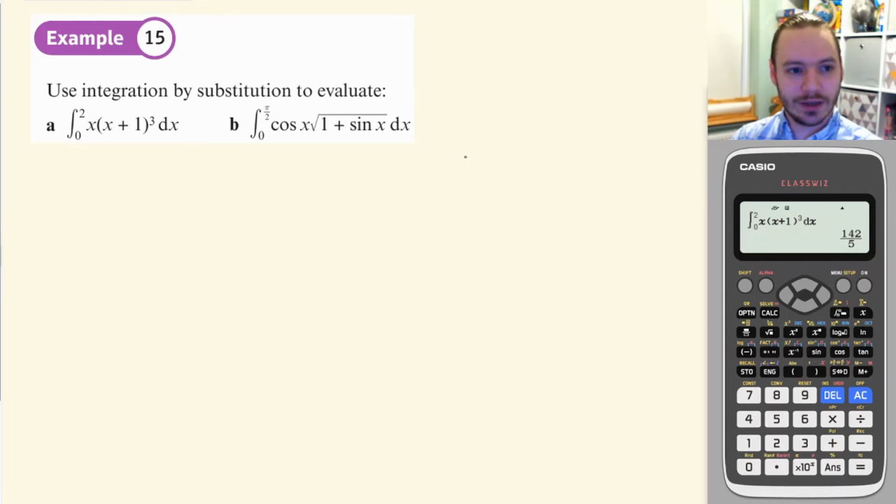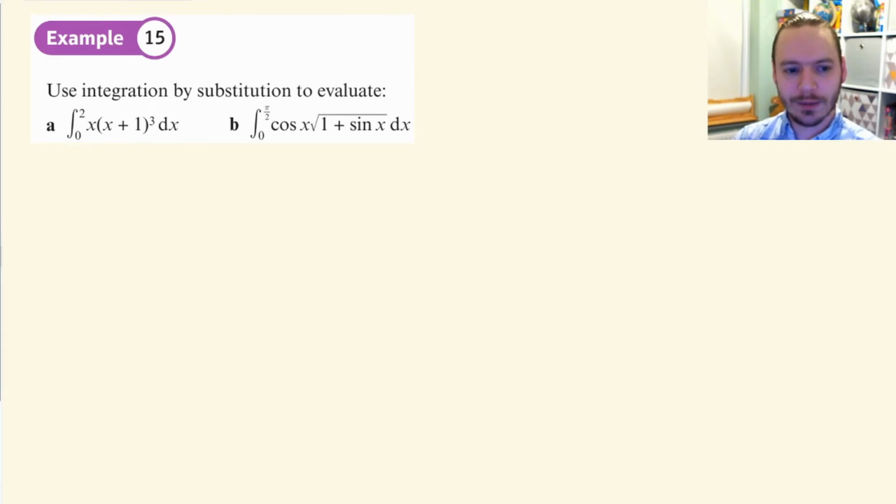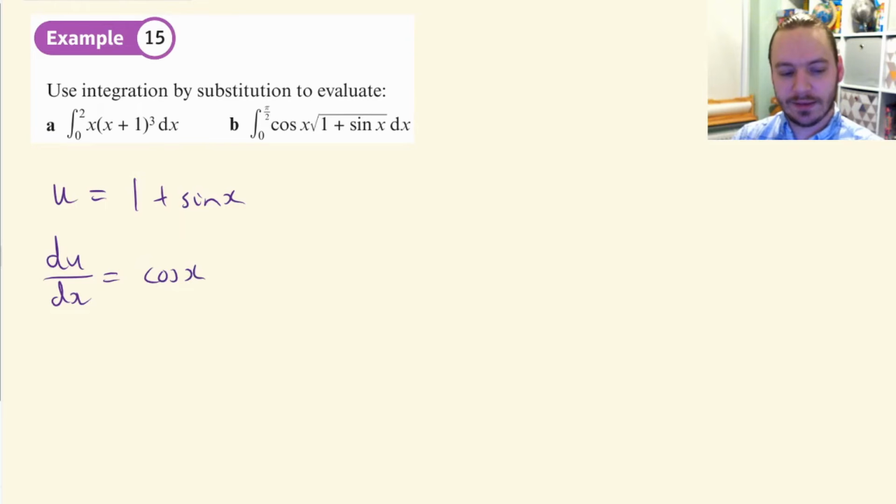So for the second one, let's just work through this as well. Again, we're going to just pick the obvious substitution of 1 plus sine x. It's obvious because it's kind of within the surd there, and if I swap that for u, I have a simple thing to integrate. What that means is du by dx is just going to be cos x, and handily that means du is equal to cos x dx. And actually I don't need anything else now because I have a cos x dx right here and I have a 1 plus sine x right here. So I can swap this integral.